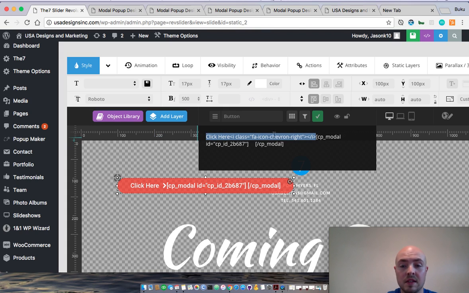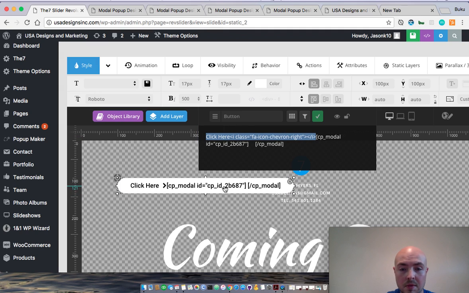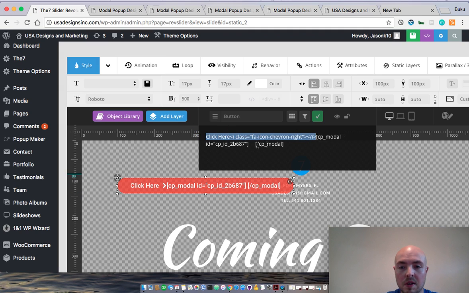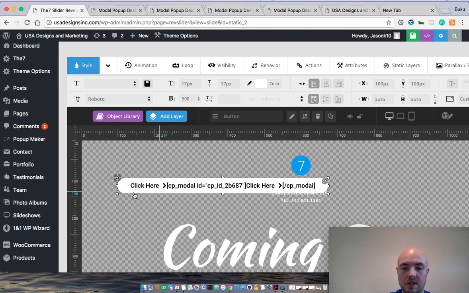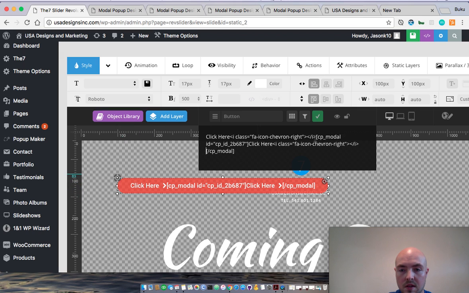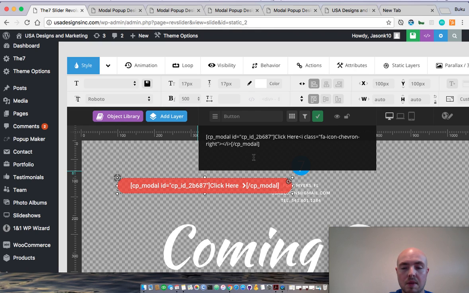Now, if you're using a different button that doesn't include the favicon, the chevron in here, you can see it pops up right there, that favicon class will need to still be in there. But if it's not including a favicon, it'll just say click here, and you can just add that into the center of where it says your content. You copy that, paste, and that's it. So I removed all the spaces that were in there and click the check mark. And then as you can see here, it's huge. Oh, forgot to remove the top one. So remove the top one. So now the content that was in the button is now embedded into the center of the short code.